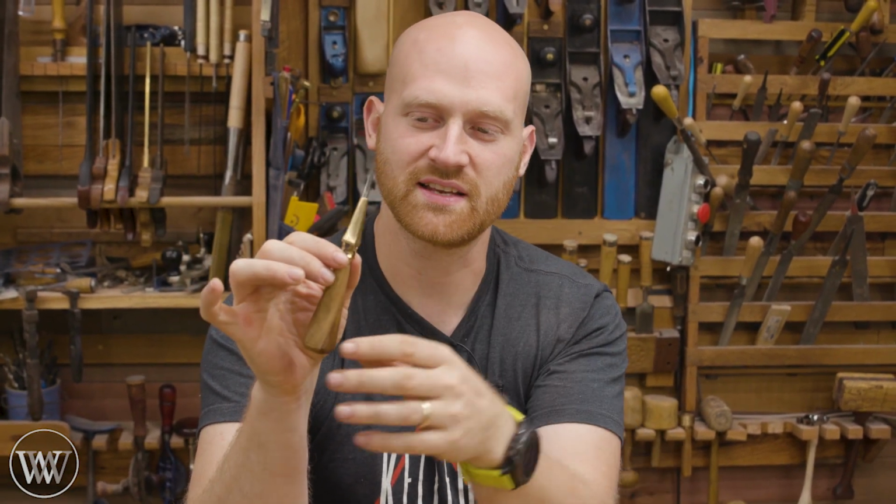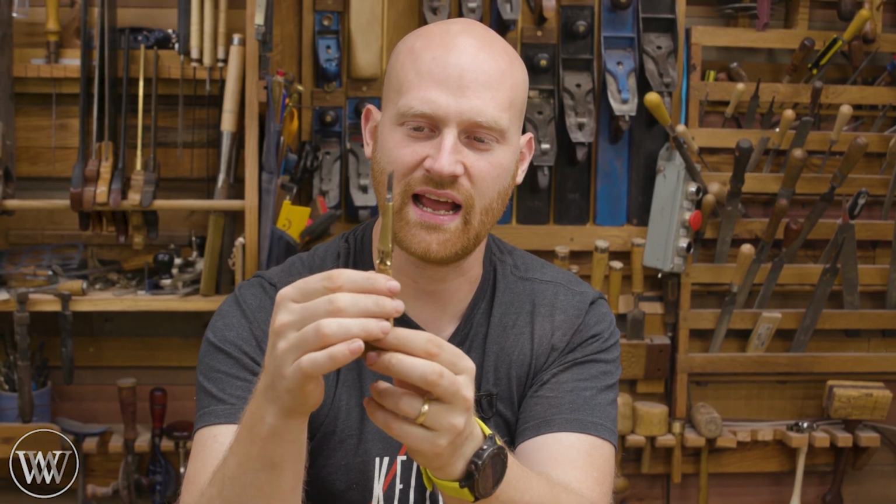Today we are making this marking knife and I am in love with this thing. It is actually a collaboration between me and Uri Tuchman. He made the brass piece on this and did some amazing carving on this. Just absolutely gorgeous. If you want to see how he did that, I'll leave a link to his video down below. But today we're going to be working on the wooden half of this and how they go together.